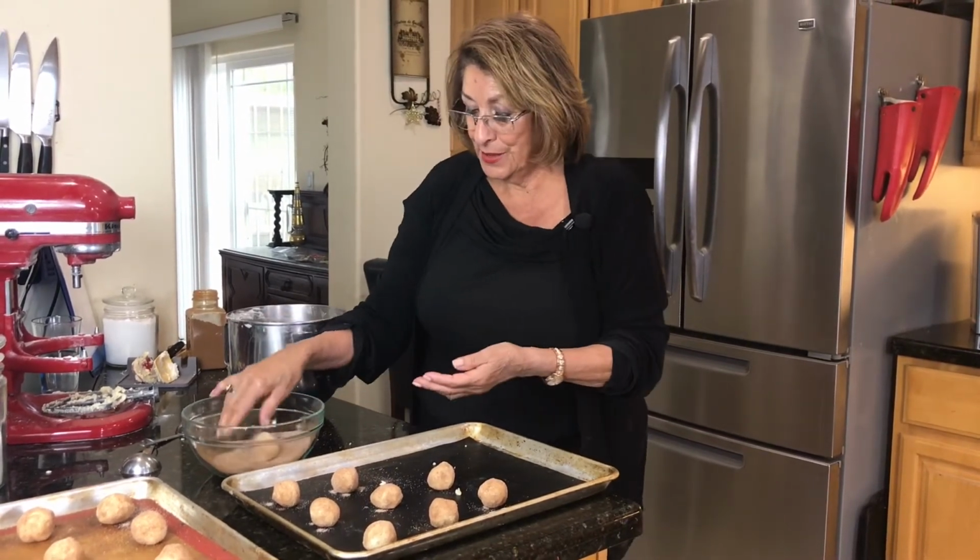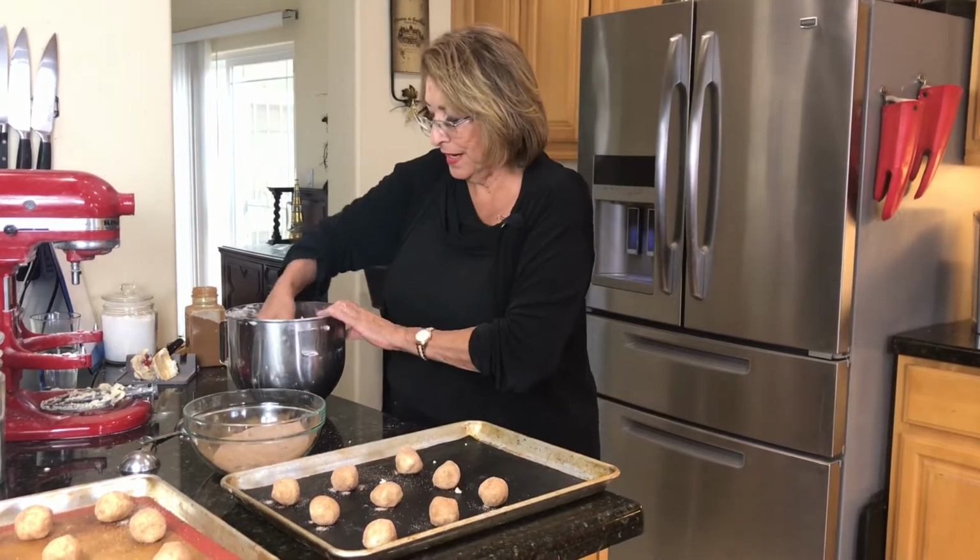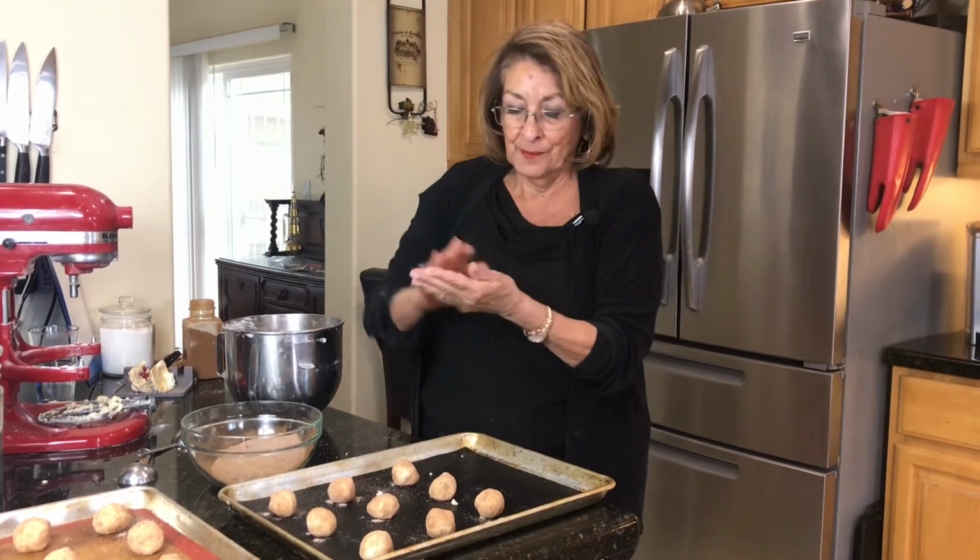You'll be able to feel, when you're doing this, if you've got them at about the same size. You don't need a scale. It doesn't need to be that accurate. You'll feel the size of that little ball that you're rolling.